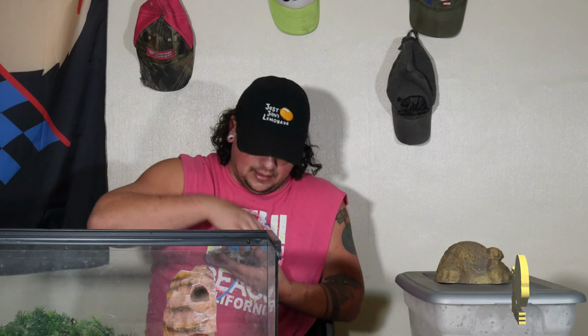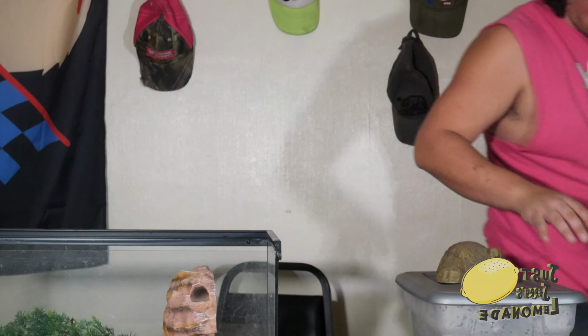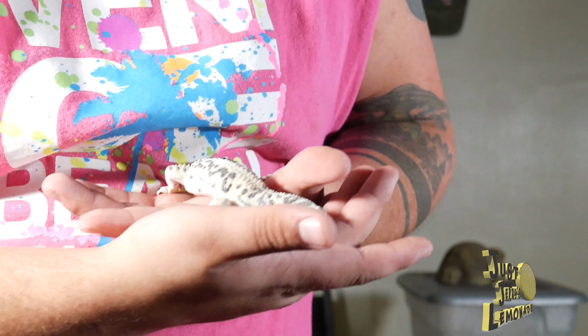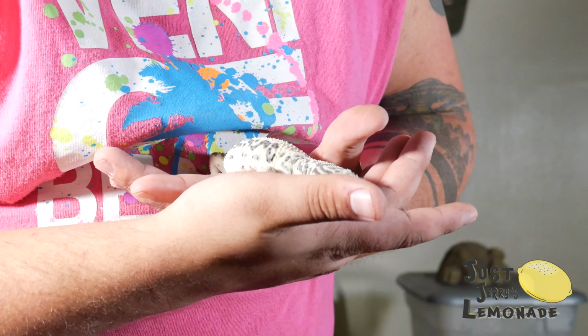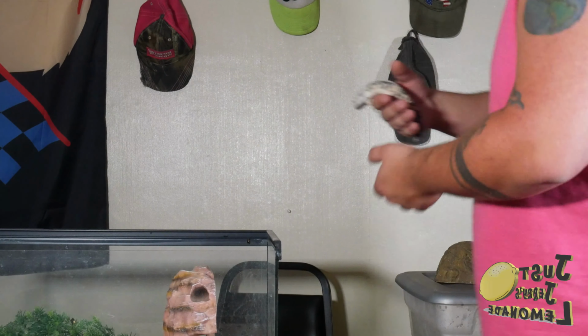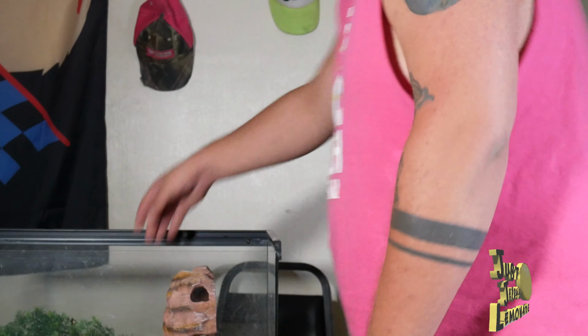Alright, so this last guy is Leo. I just got him not too long ago. He is a leopard gecko. Here you are. This Leo, he is mid-shed. He does not want to talk, but leopard gecko Leo, pretty cool guy. I like him. He needs a soak also. I just realized there's too much water in this thing for him. Give me a second.